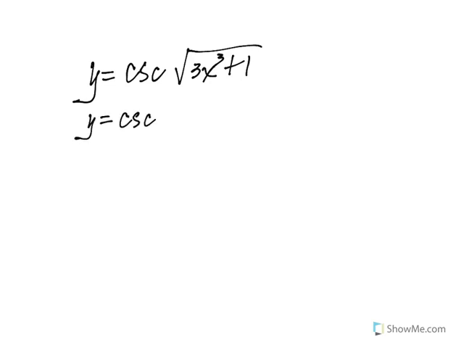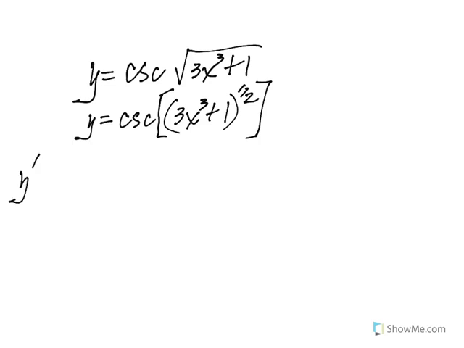All right, one other thing about trig, let me just point something out here. Let's say I've got y equals the cosecant of the square root of 3x cubed plus 1. So I'm going to rewrite this: y equals the cosecant of 3x cubed plus 1, all that to the 1/2 power. I want to group this together because I'm taking the cosecant of that entire quantity, and that helps me see that the cosecant is actually the outermost function.